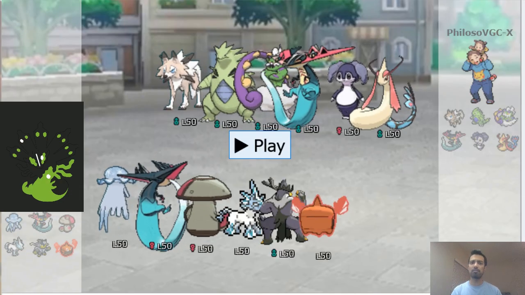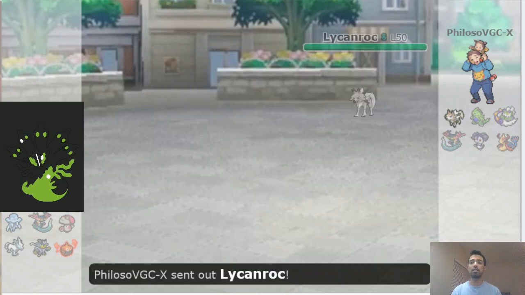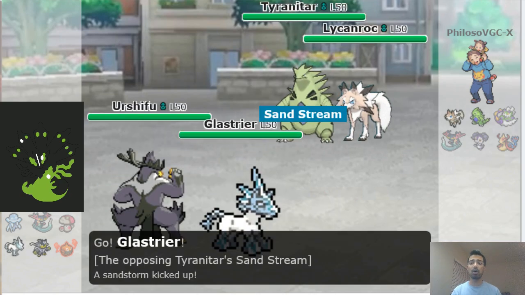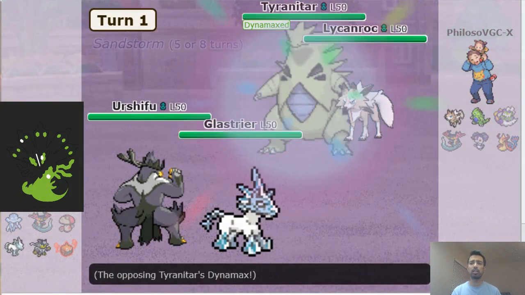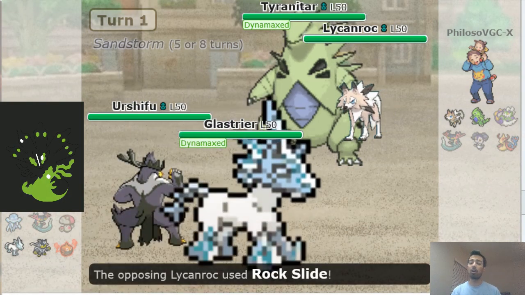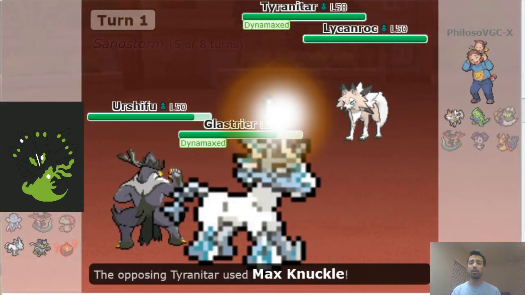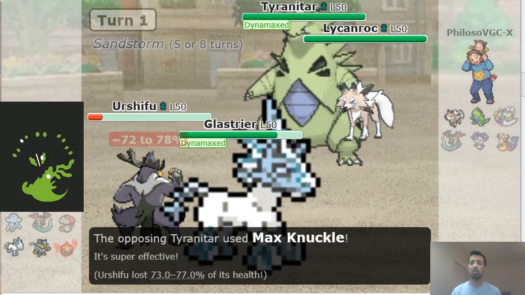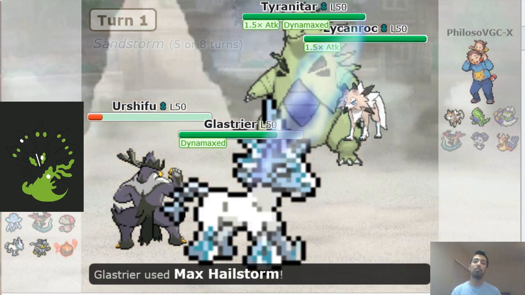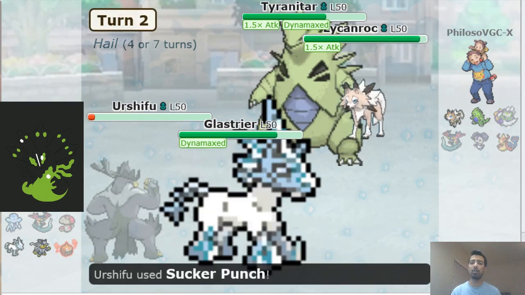While this team has some defensive pivots, it relies on them being well positioned into this metagame's offensive threats. In this game, our opponent leads Lycanroc and Tyranitar into our Urshifu and Glastrier. They Dynamax the Tyranitar as we max our horse, and they go for a Rock Slide and flinch the Urshifu. The Max Knuckle brings the Urshifu down to low health, and our Hailstorm does very little damage to the Tyranitar, but we know the Lycanroc is Focus Sash from previous games, and so we wanted to break that right away.